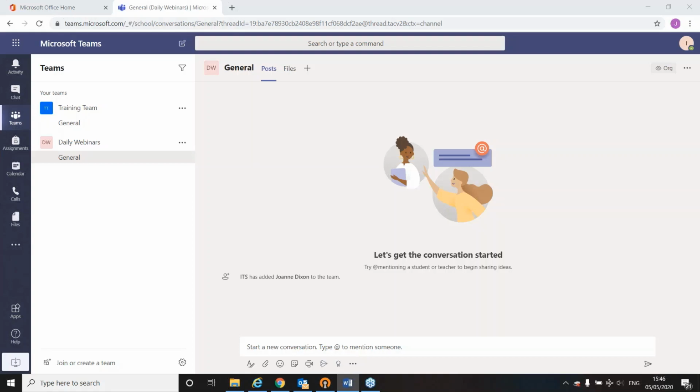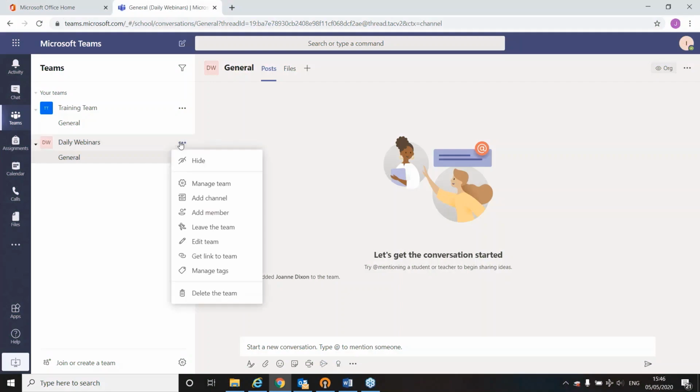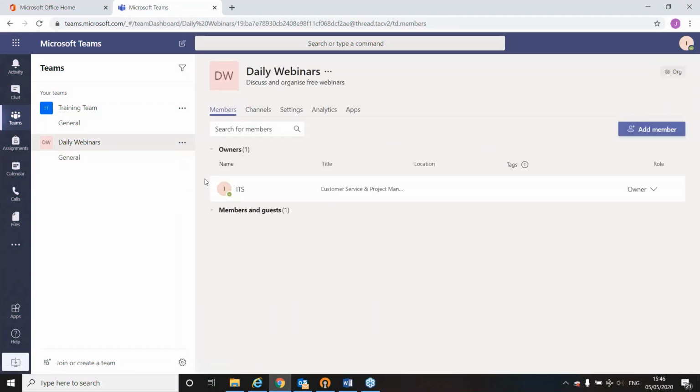So once you've created the team, you can go back and manage the team members again at any time, providing you've got permission to do so. Anybody, though, can have a look at the members of the team. So anytime you see in Teams three dots, either horizontal or vertical, it means there's more options, more actions for you to choose from. So next to the team, more options, and I'm going to have a look at Manage Team. So even if I don't have permission to add members to the team, this is really handy to find out who the team owner is.